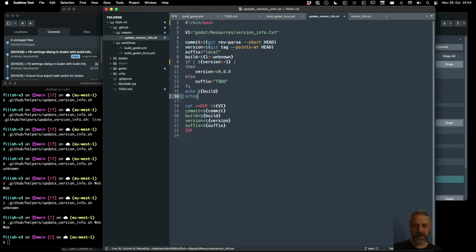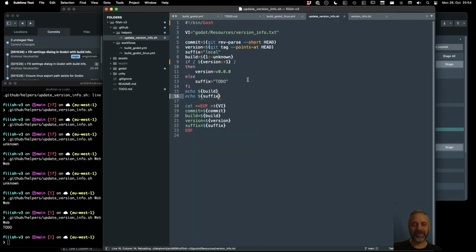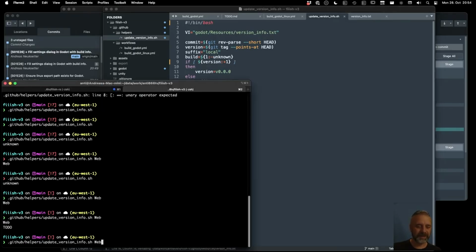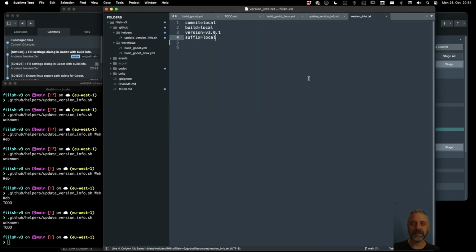And let's actually echo dollar suffix, right? Yeah, and this has nothing to do with the other one, right? So this is basically the version, but that's fine. Let's undo this.